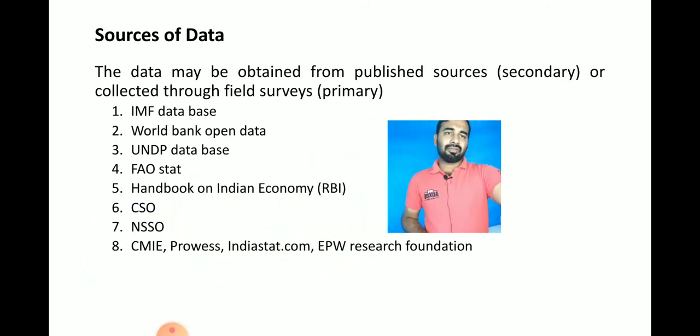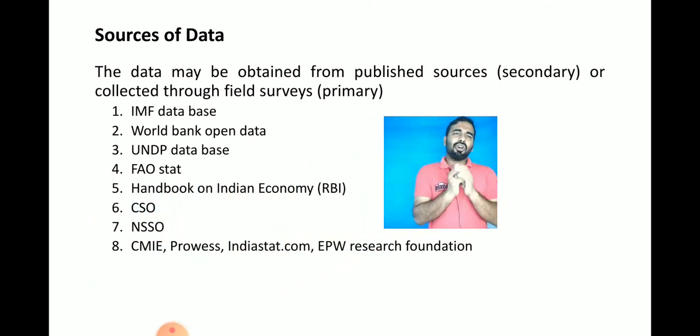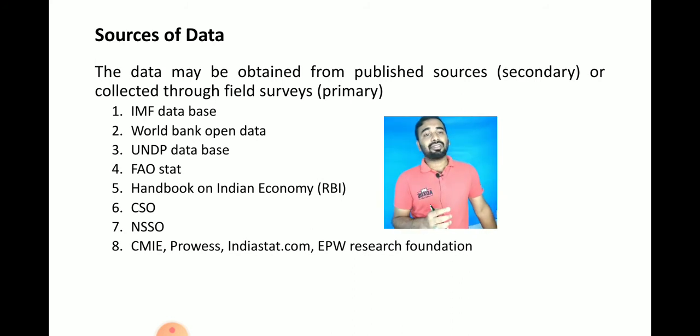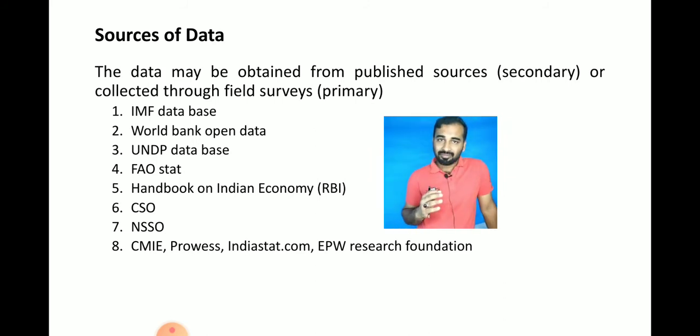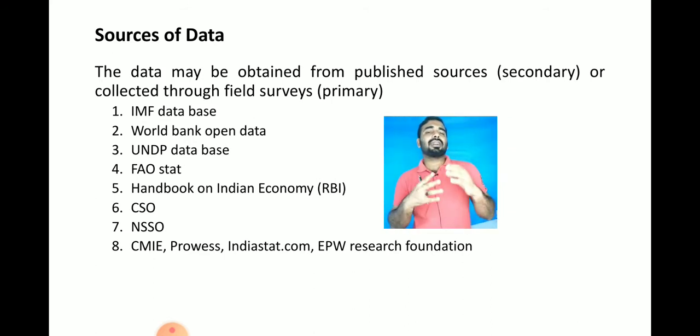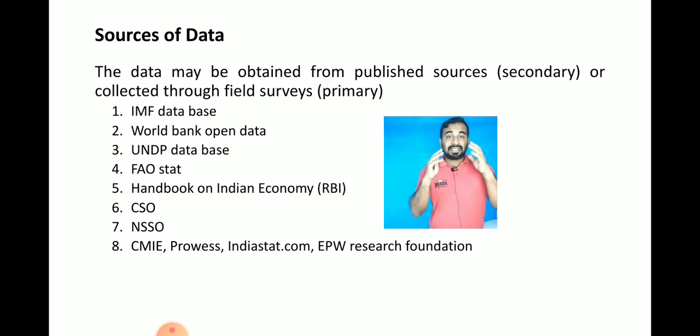Actually, in most cases in econometrics we are relying on secondary data, because nowadays secondary data is the most powerful tool to analyze an economic phenomenon, because a large number of databases have become very popular. Earlier we didn't have that much data, so we always relied on primary data, but nowadays we have a huge set of secondary data, and most econometricians are doing secondary econometric experiments.